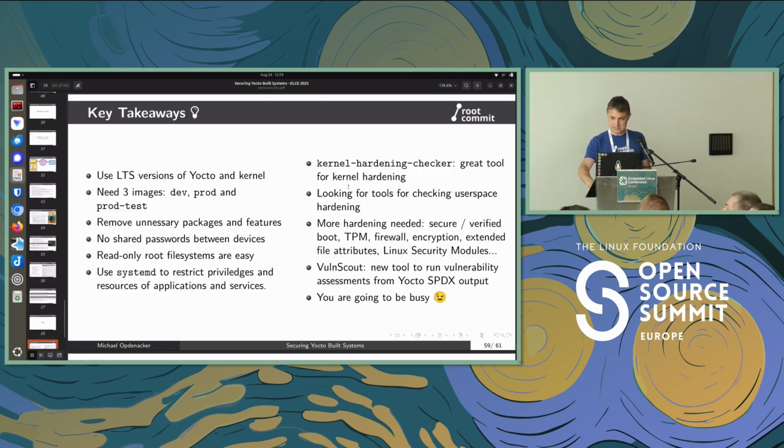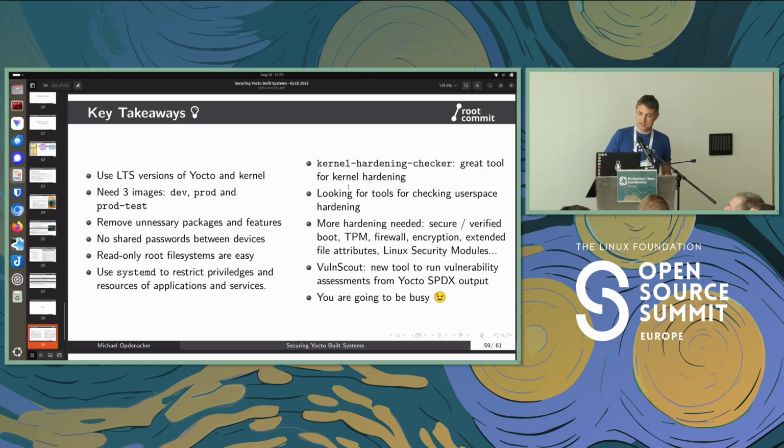Okay, almost done. So key takeaways from this. Of course, it's best to use LTS versions of Yocto and the kernel. You need 3 images, at least in my opinion: a development one, a production one, and a production test one. Remove unnecessary packages and features, no shared passwords, find a way. Also, switch to read-only file systems.